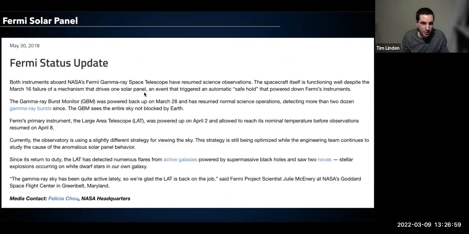There was a status update in 2018, a month after we put out the big paper on the 2 solar emissions, where there was a problem with one of the solar panels on the Fermi LAT. And that caused them to change their configuration so that solar panel is now physically pointed towards the sun by rocking the whole instrument. And unfortunately for us, that means that when that solar panel is rocked towards the sun, the telescope part is not rocked towards the sun. And so that has cost us about a factor of 5 in solar observations over the last few years and made it more difficult during this current solar minimum.